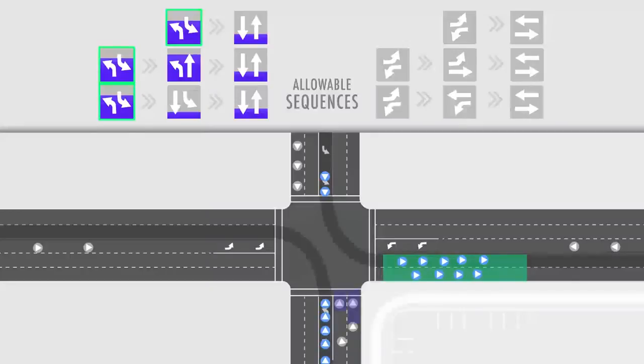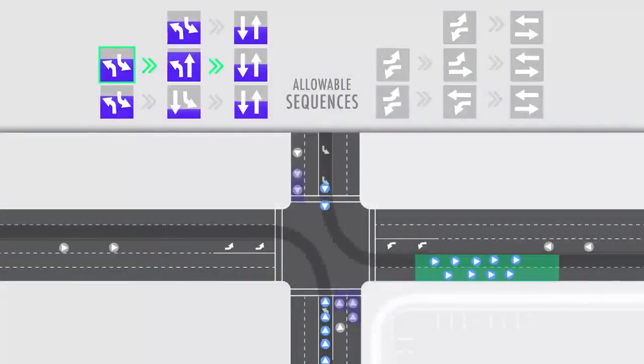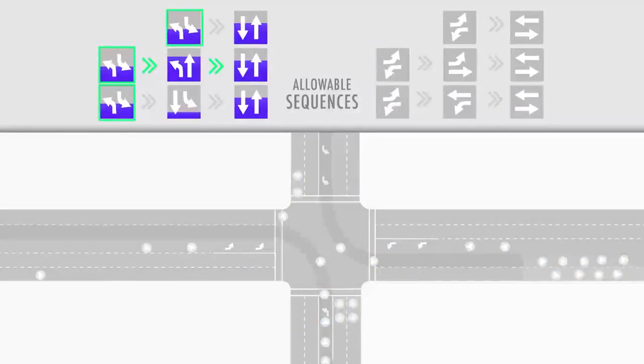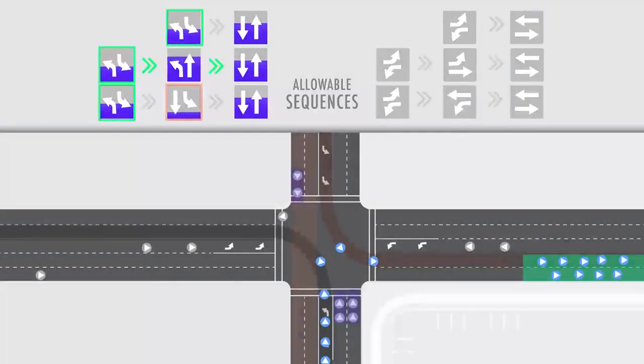As soon as the green tunnel is through, InSync turns its attention to the local optimizer and serves the sequence with the highest demand. In this example, it's the middle sequence here. You can see that InSync is serving the north and southbound lefts. Notice that each allowable north-south sequence begins with the north-south lefts. InSync uses real-time information, evaluating demand before committing to a particular sequence. For example, if this state here were to somehow grow in demand, InSync would then serve that state next because it does not violate the sequencing parameter.